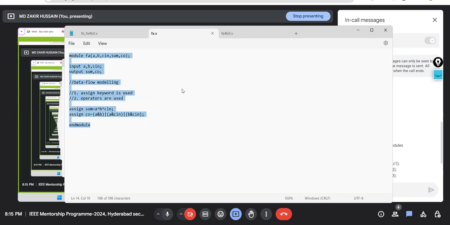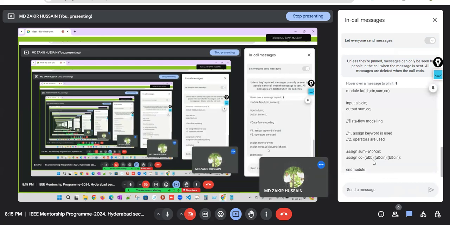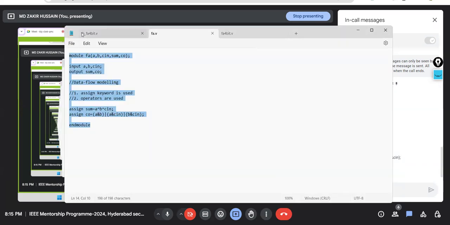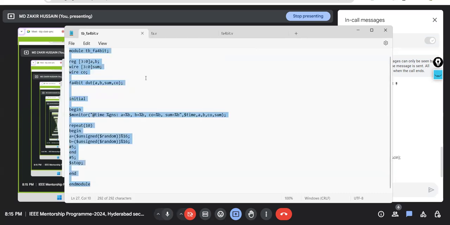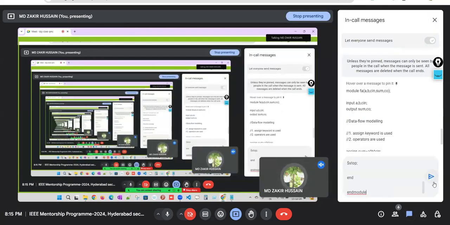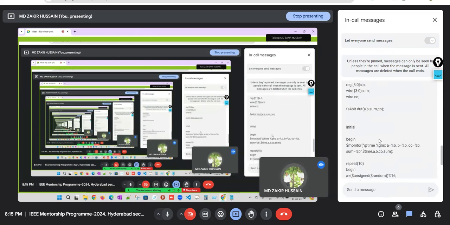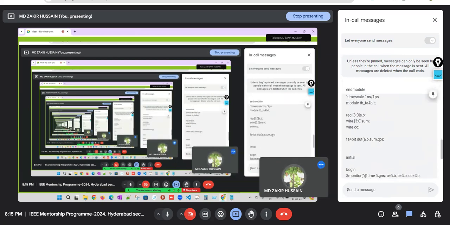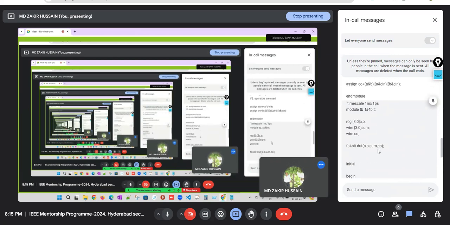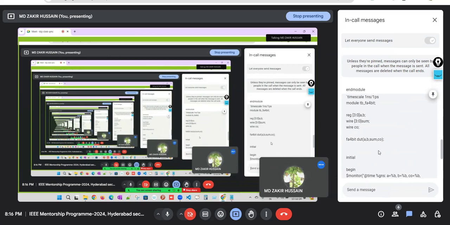Now this one also I'm copying, Control A, Control C. Though you know by this time how to develop this full adder, since this is data flow level modeling, I just pasted that code also here. Now I'm going to copy the test bench code, Control A, Control C. That also I'm pasting here. So everyone, please copy these codes, and appropriately name the files, and paste this code there. That's how you have to keep this, and try the same and ensure that results are correct.